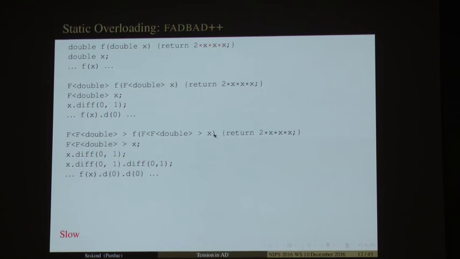Why is it slow? Because while this is a built-in primitive operation run on the CPU, this is a method call that has to do dispatch, and this is a method call to a method call that has to do dispatch. And it's also inconvenient, because you have to change all of your type declarations in your program to this, and you have to make copies for all the different strata, you have to do it for all of the input arguments to functions, all of the results of functions, all of the intermediate variables, and you could try to do this in somewhat of an automated fashion with templates.